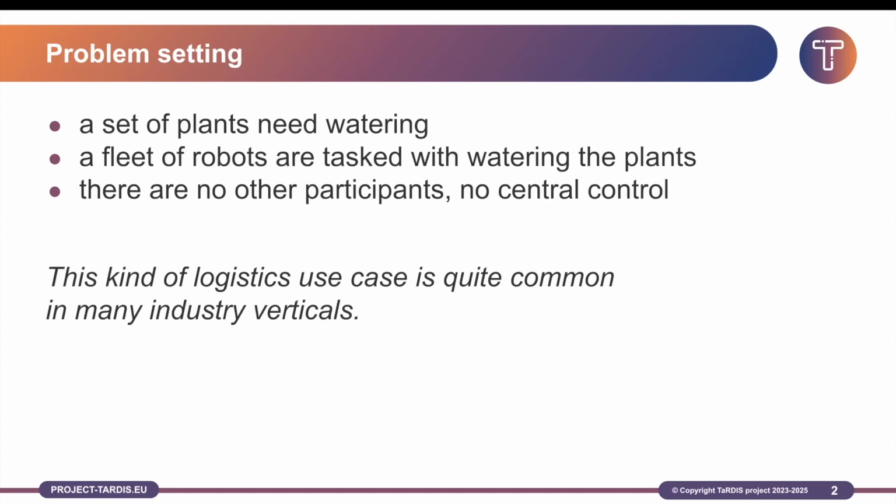The interesting thing about this problem setting is that logistics is one of the most prominent use cases in many industry verticals. If you have a machine that needs material to produce something, then you need to have a logistics fleet, usually consisting of workers, but more and more it's also AGVs. That service this request, so that fetch something from a warehouse, deliver it to the machine, so that the machining can happen. So we have this simplified case here just to make it easier to demonstrate.